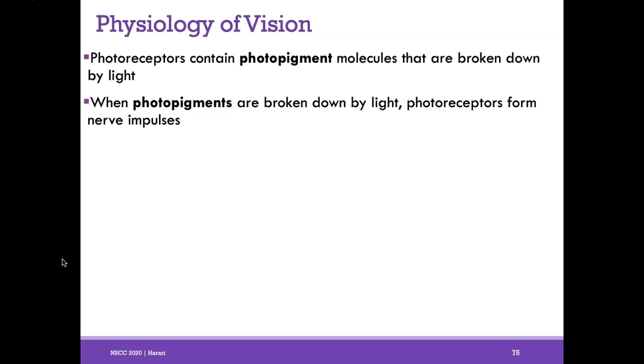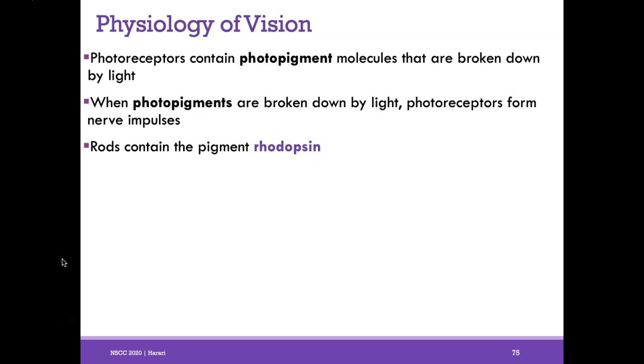So let's just understand that. We have the eye as a sense organ that responds to light stimuli. And we know the photoreceptors are what are in the eye. They have special pigments. Anytime a photon of light hits it, those pigments in the photoreceptor get broken down. And in response, a nerve impulse is sent along the optic nerve to the brain. That's the most simple overview I can possibly give. So let's talk about this more.